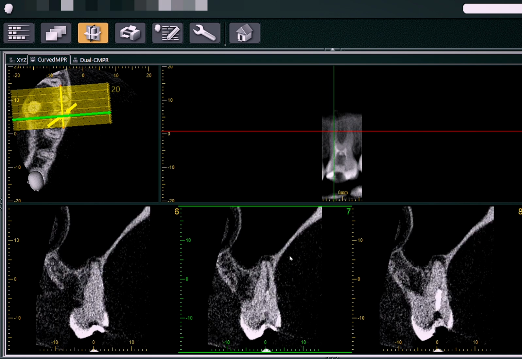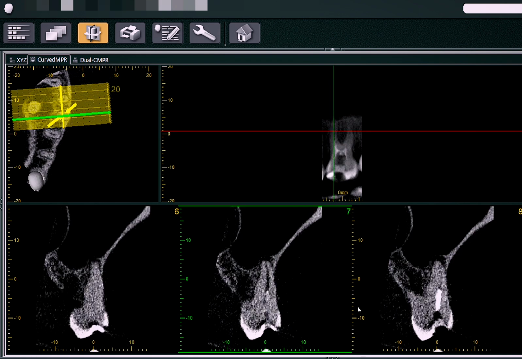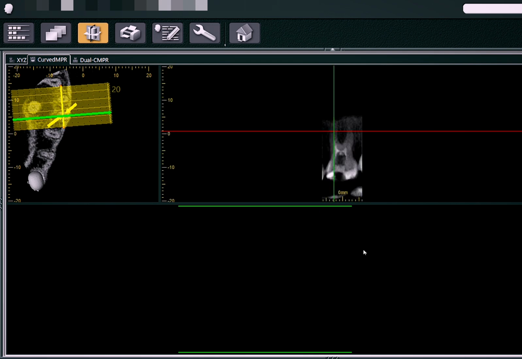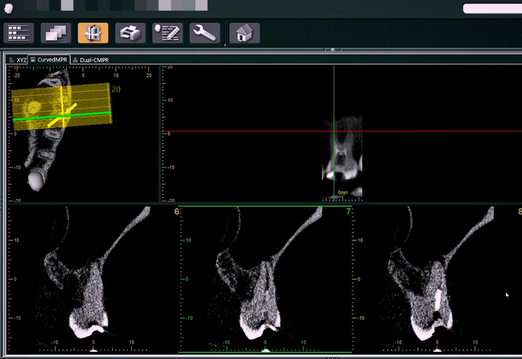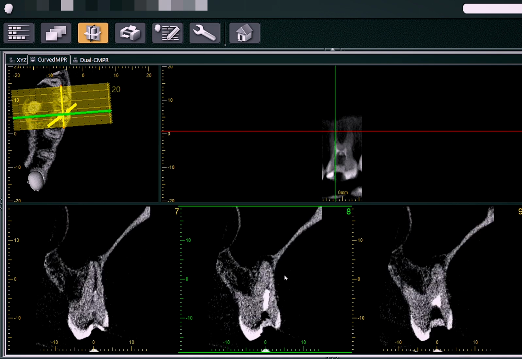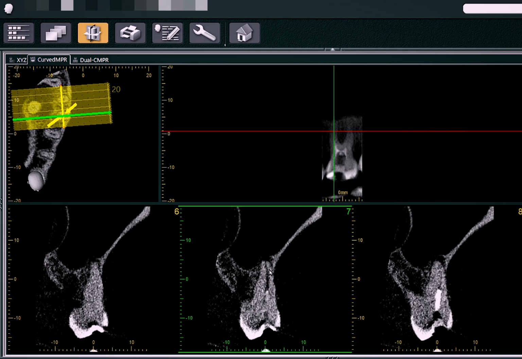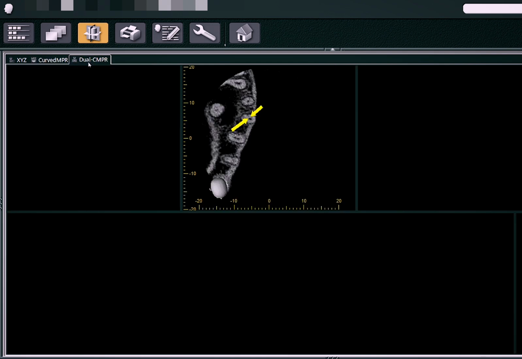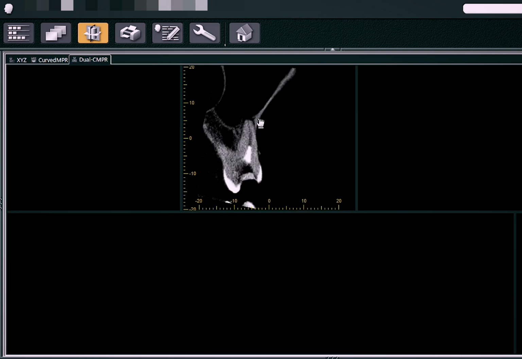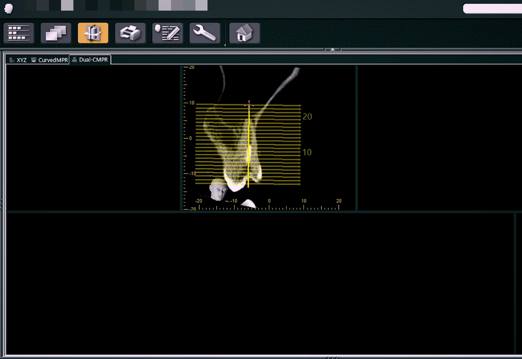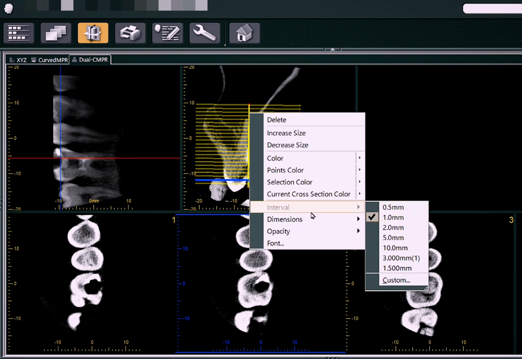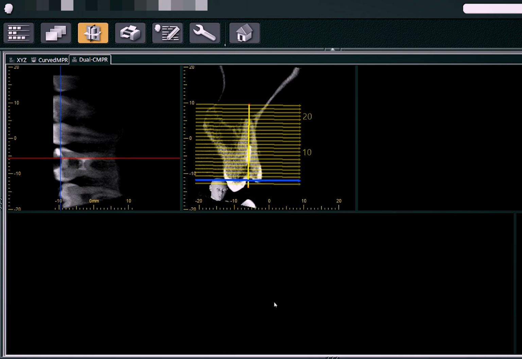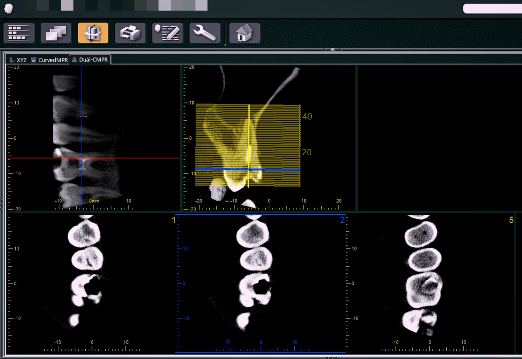So we'll just get this to the mesial root, and it may be seen in some cross sections, it may not be seen in other cross sections. So it's always better to do a study on the XYZ view also. So this cross section definitely tells us that MB2 canal is not evident, MB1 is evident. The rest you can see in other cross sections. You can just make a coronal CMPR view and study the axial cross sections. If you want, you can just decrease the thickness of the interval lines to 0.5 mm to study the canals.